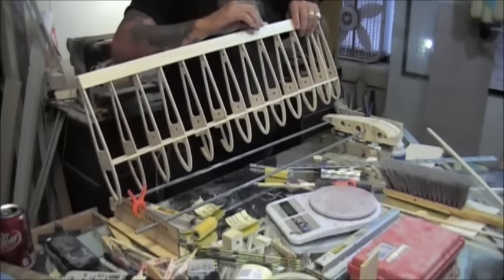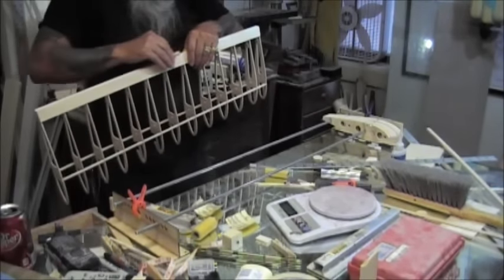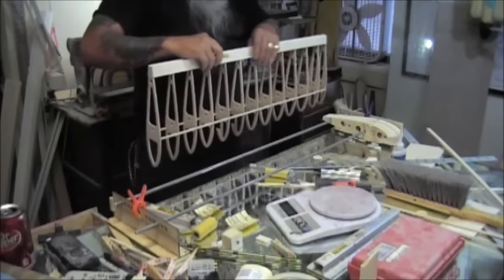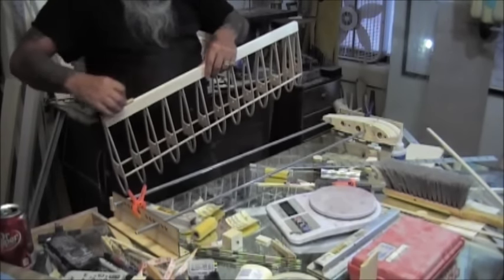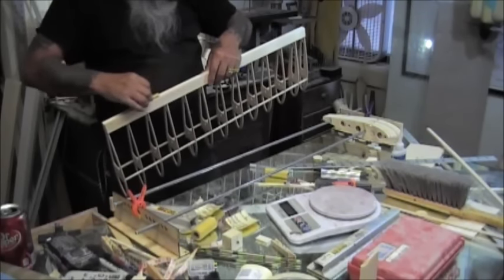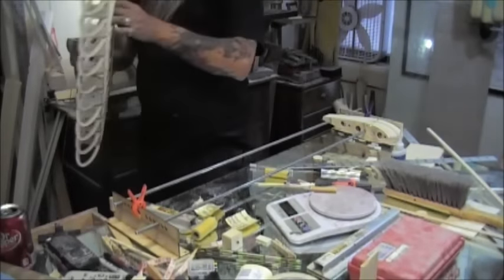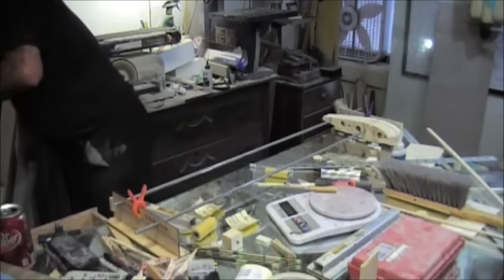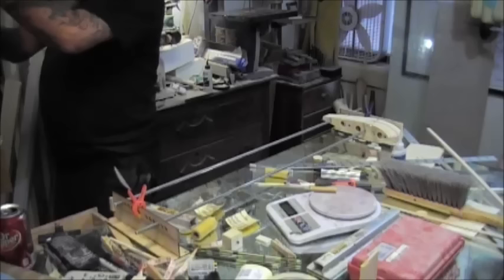But what I'm doing now is, oh, that's nice. What I'm doing now is I'm going to lay up the outboard wing. I figure I'd better show you how I mate the two wings together with this split wing setup with building the halves. And it's relatively simple.